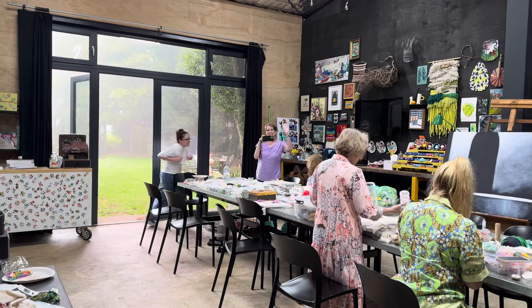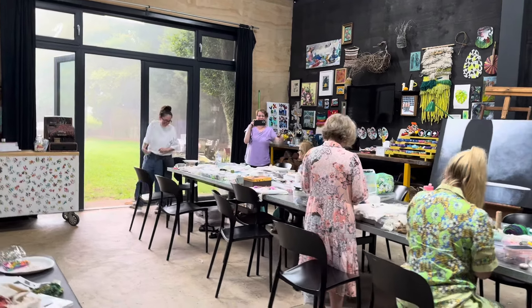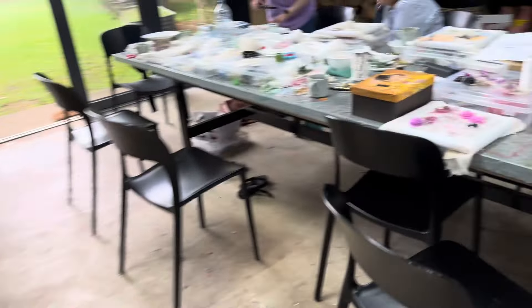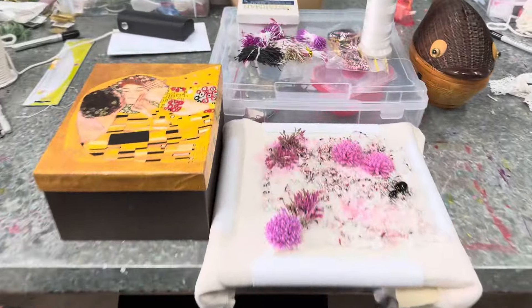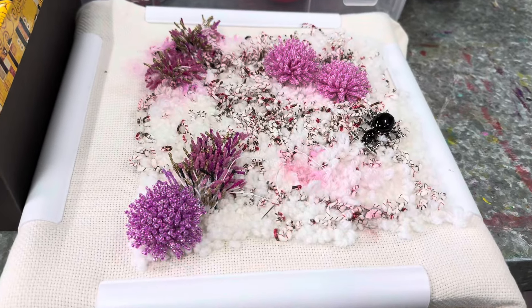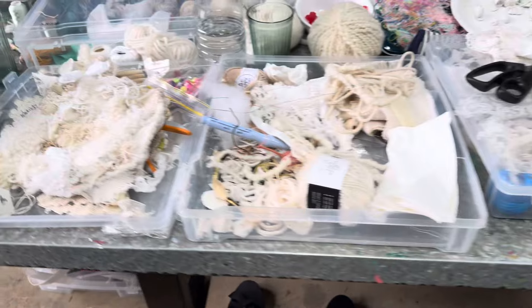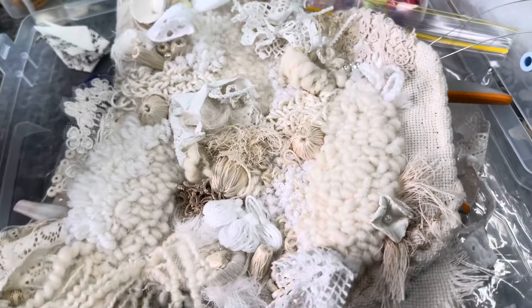Here's our workroom — oh look, Wannette, hi Wannette, you're on video! And there's Rachie. Juju's hiding. This was our supply table — when we first came this week it was full of stuff, but it's definitely diminished throughout the week. Here are some examples of some of the work that's been done — a bit of bling. Look at all that beadwork. Show us yours, Juju. Here's Wannette's — yes, lovely.